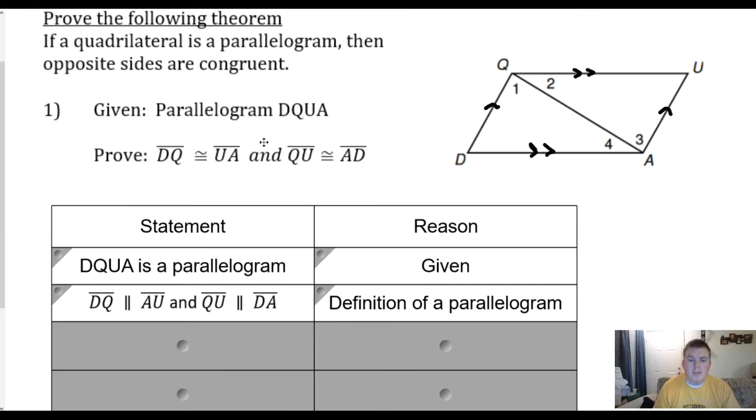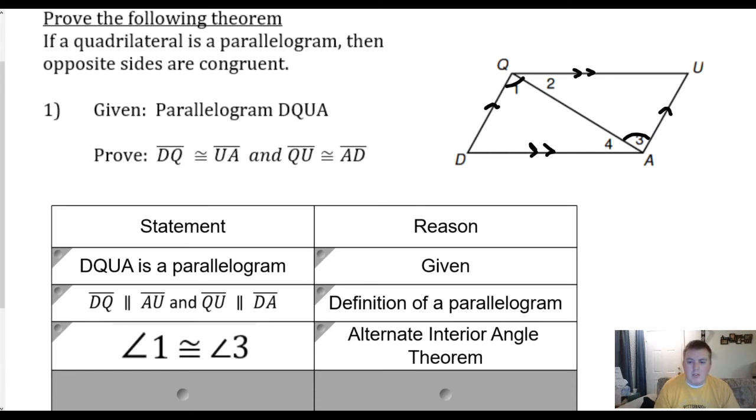Now we know from a previous proof that we have done that alternate interior angles are going to be congruent. That is going to mean that angle 1 and angle 3, since they're alternate interior angles formed by a transversal cutting two parallel lines, are going to be congruent. And that is going to be by the alternate interior angle theorem. Alright, and you can kind of start to see that this is dividing this into two triangles. So we're trying to prove pieces of those triangles are congruent. So what we're working towards in the end is proving these two triangles congruent.